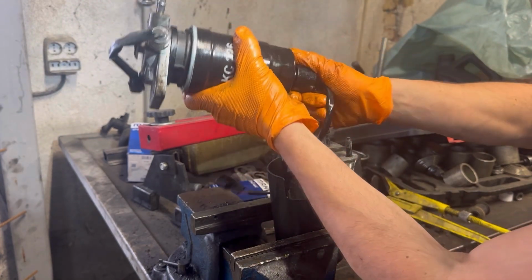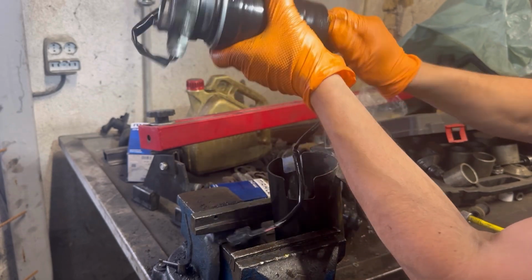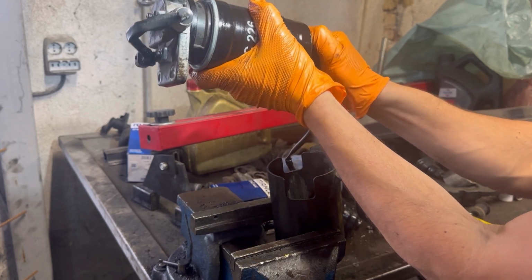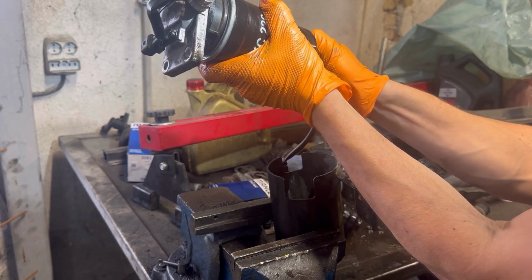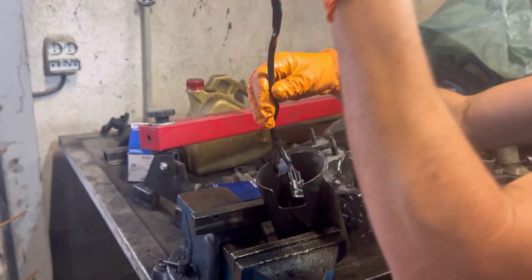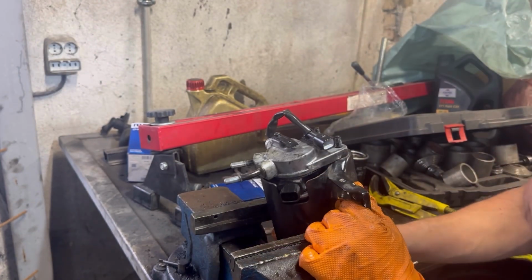I'll say it again, when you put on the sensor, don't tighten it with any tools, just hand tighten it, but don't over tighten it, because you might have a problem afterwards. And when it's tightened enough, you can put it into the housing and tighten the two nuts, and then we can put the fuel filter back on the car.